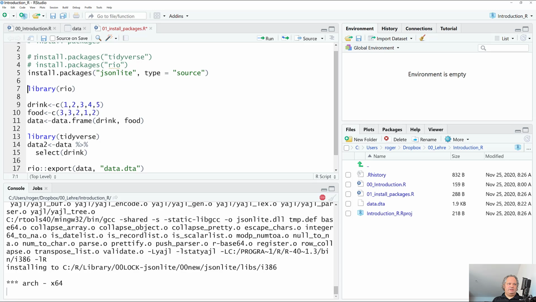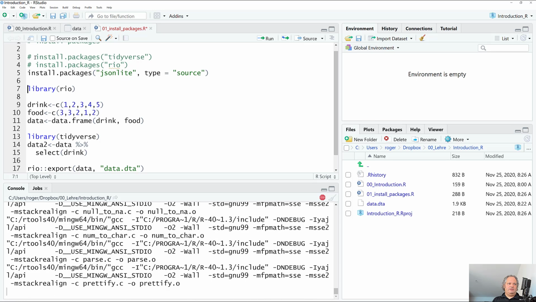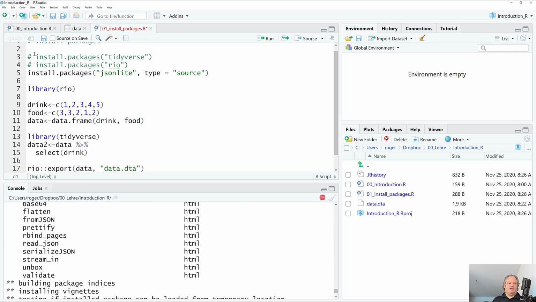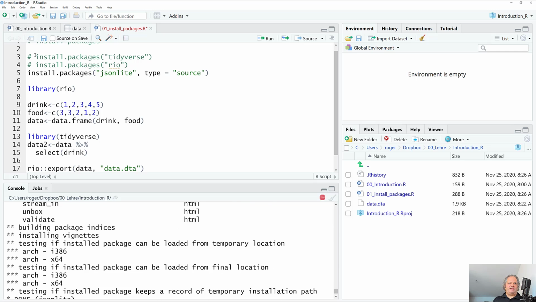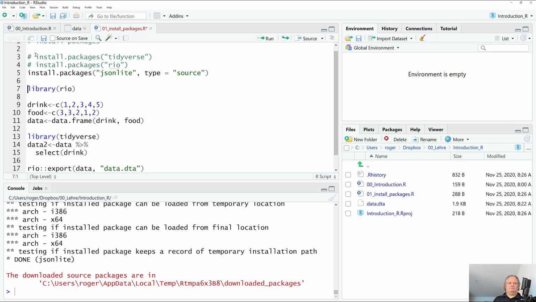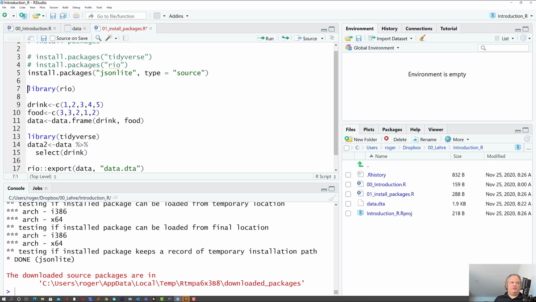So it looks good, it looks good, it looks good. So the installation of RTools worked for me. So there are a lot of other errors that can arrive. So we will help you, or Google will help you. We will almost always find the solution. Sometimes it will just take a little bit of time.